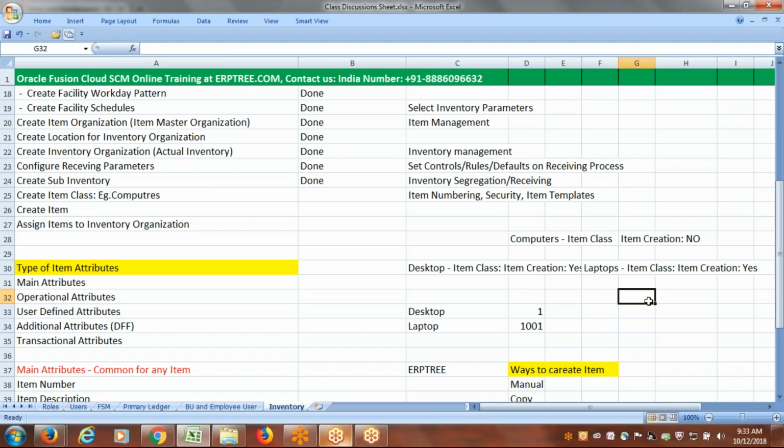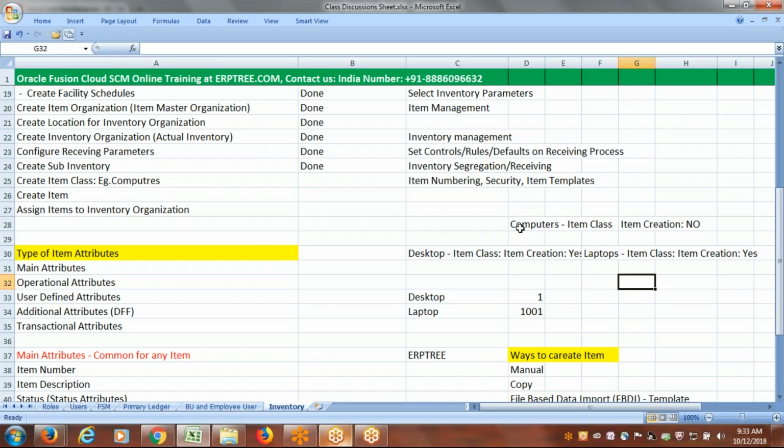So parent is laptop. Earlier somebody mentioned the other item, maybe mouse. Laptop you can create as parent, mouse you can create as child. Sometimes when you are going to create the complete laptop as an item, you use the parent and create. In that case, you can set item creation as yes here also. When you are creating the mouse, you will use the child item class. That's all.